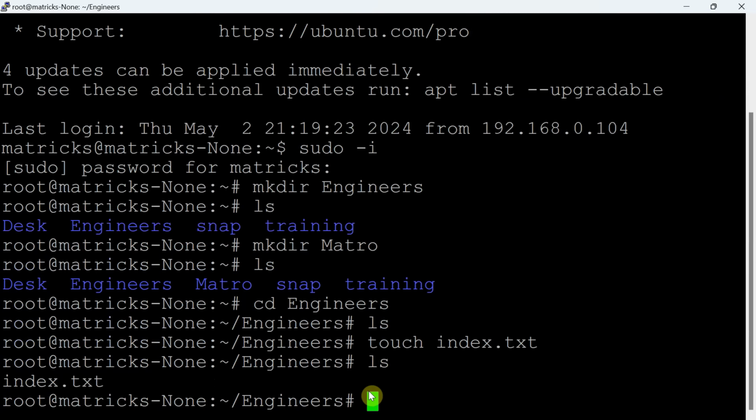Let's use this command to read. You see, we have index.txt. So we can write something in index.txt. We can use this, nano index.txt.